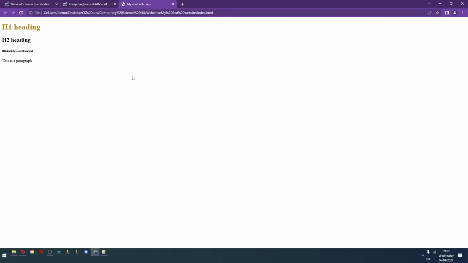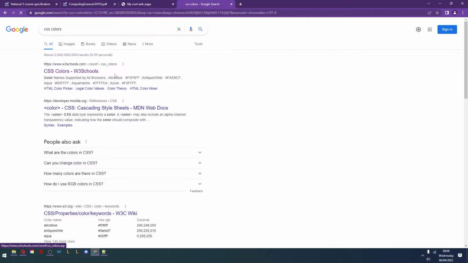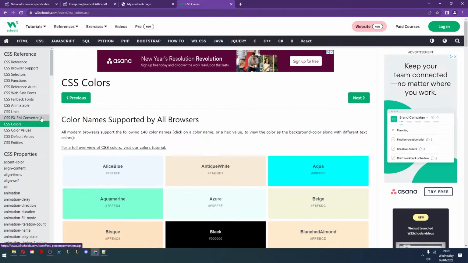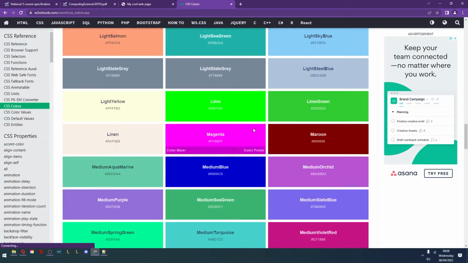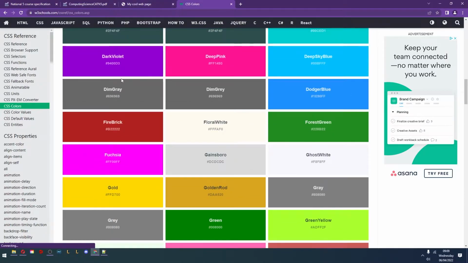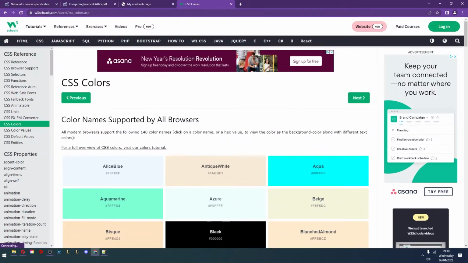So you might be thinking, well, what are the color names? Let's Google that. CSS colors. The top link is W3 Schools. I highly recommend this website for practice, revision, ideas, inspiration. Look at all the colors we can include. Alice blue, antique white, hot pink, beautiful stuff, right? You can type any of these names and they are safe to use in your websites. We'll take a look at other things like these hex numbers later, but for now, use W3 Schools.